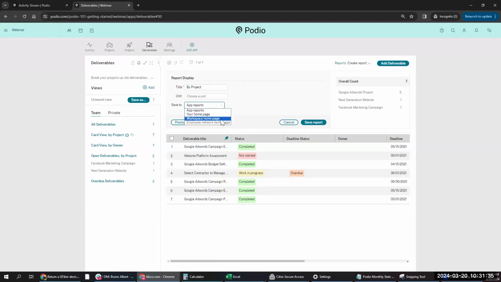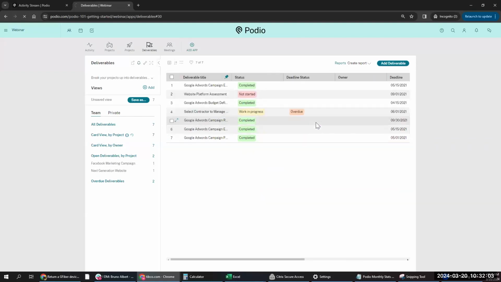The workspace homepage, I highly recommend using this if you're looking at a team sort of stat. Or the employee network homepage. The employee network is sort of a catch-all space. There's no actual work that's going on in there. There's no apps in that employee network. If a user is only a member of an employee network, they're not even counted towards your employee count. They would need to be a member of a workspace to go towards that count. But sometimes it's helpful if you just want to get a company overview of everything in one space. Again, I always recommend that workspace homepage.